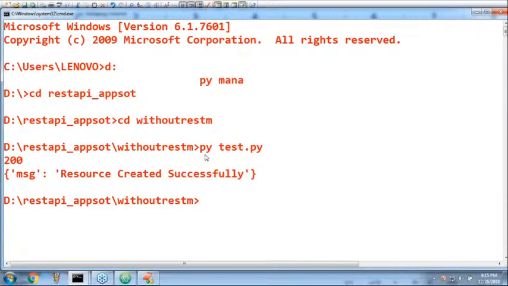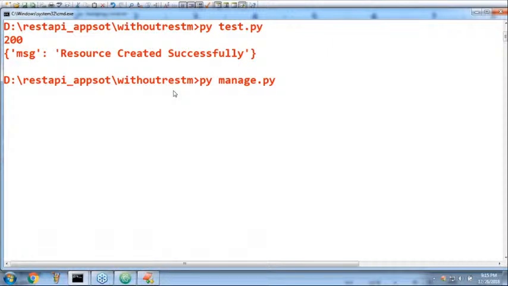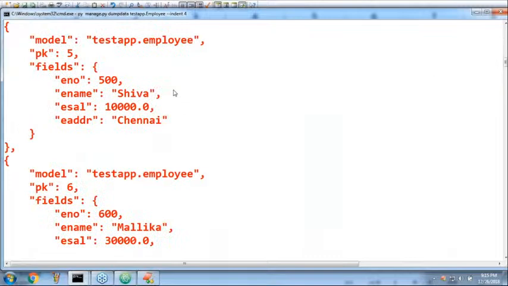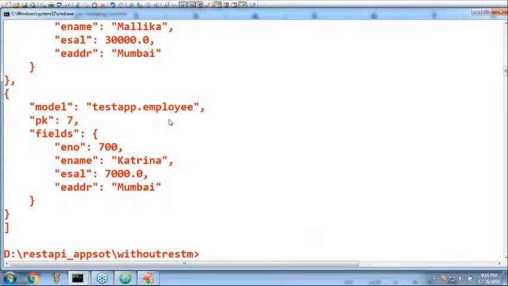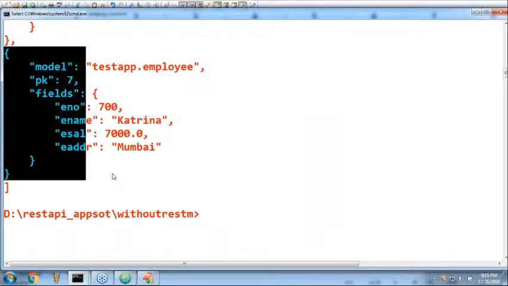Sir, yesterday I covered one very important option for you people. What is that option? Please dumpdata. python manage.py dumpdata test_app.employee with indentation 4. Now we are going to get the data in JSON format. Have you observed, right? Now the data is added successfully.